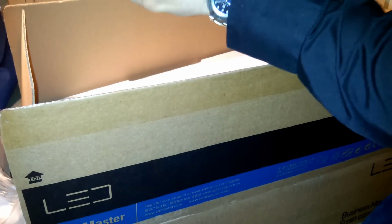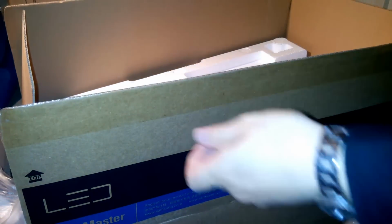Here is a power brick, and there's a nifty little trick with the power brick in this monitor, which I'll show you in a bit if you haven't already seen it. Geez, I'm accumulating rubbish here, I tell you. And here's a DVI cable, and a HDMI cable. No, that's not an HDMI cable, that's a... I think that might be a DisplayPort cable, but I haven't really used DisplayPort before, so I could be wrong with that. My apologies if so. This is a very boring unboxing, I think you'll agree so far.